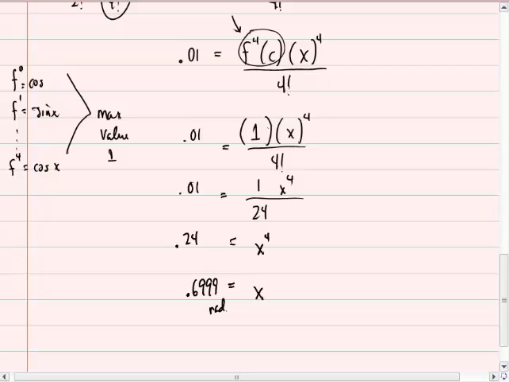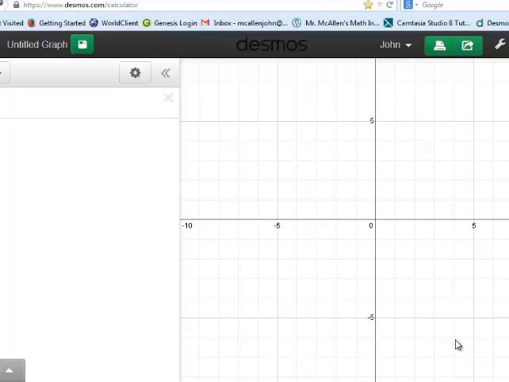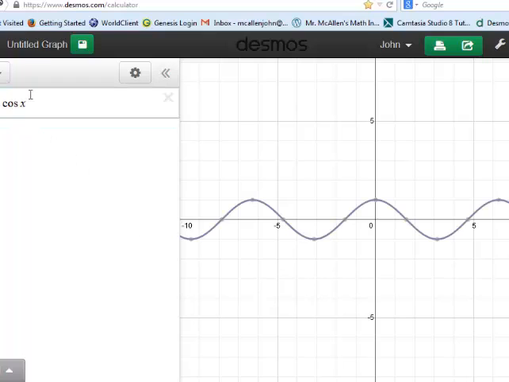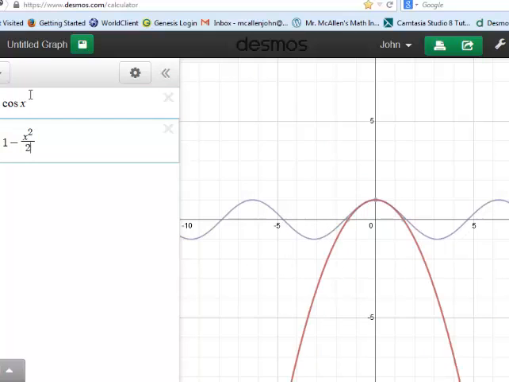So let's go to the graphing software and see how this holds up. I'm going to pause the video and get the grapher up and going, and that will save your time. Okay, so here we are. We're going to graph cosine of x, and there's cosine. Then we're going to put in the Taylor expansion, 1 minus x squared over 2 factorial. And hopefully you see that the fit matches cosine pretty well in a certain domain.